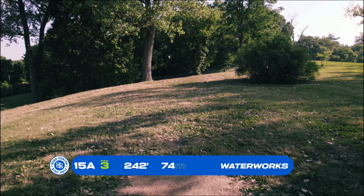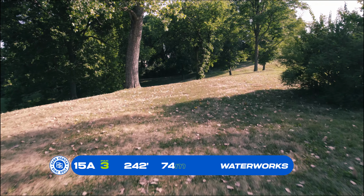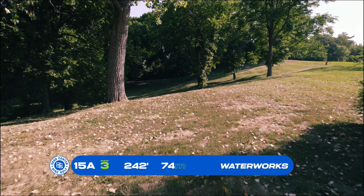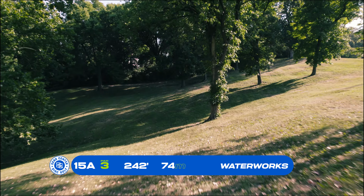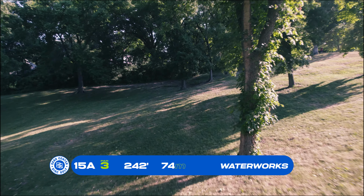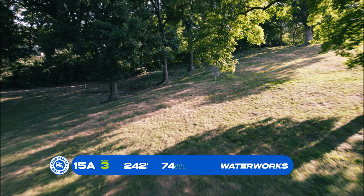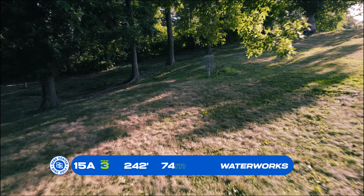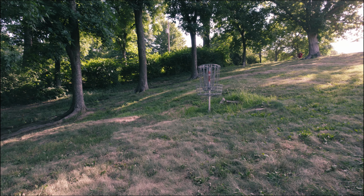Okay, seriously, 15A, 242 feet. This one's straightforward here. The green is on a slope, and you do have both backhand and forehand options on this one. 14's fairway is on the far right. I've seen some people try to hyzer over there. I wonder why they don't put more of a Mando to make sure that doesn't happen, because you'll get drives from 14 all over the place.